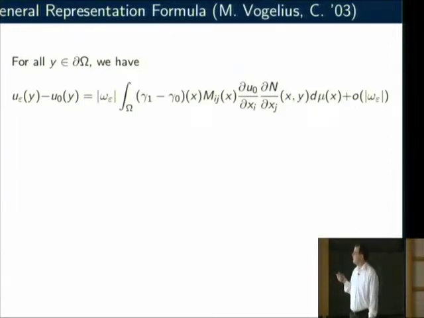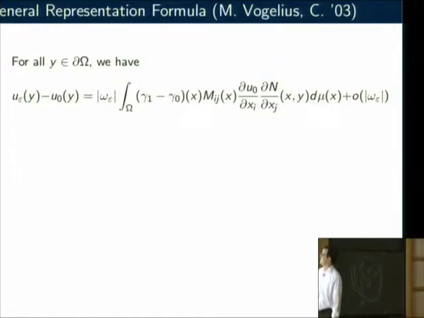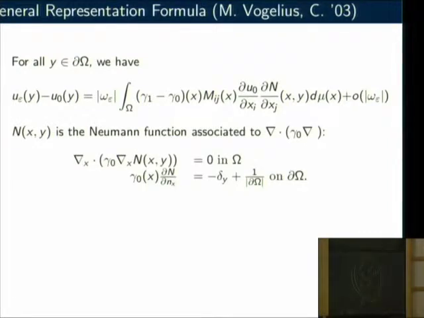And so what is the result? The result is that you can in fact show a formula which explains, and I will explain how you derive such a thing, what is the signature of those defects. It is in terms of the volume, omega epsilon. It depends on your contrast, gamma 0 minus gamma 1. What is N? N is a function you use to localize things on the boundary. So it's a Green function, if you want, on the boundary. It's a Neumann function, which says that this is how you localize your u minus u0.